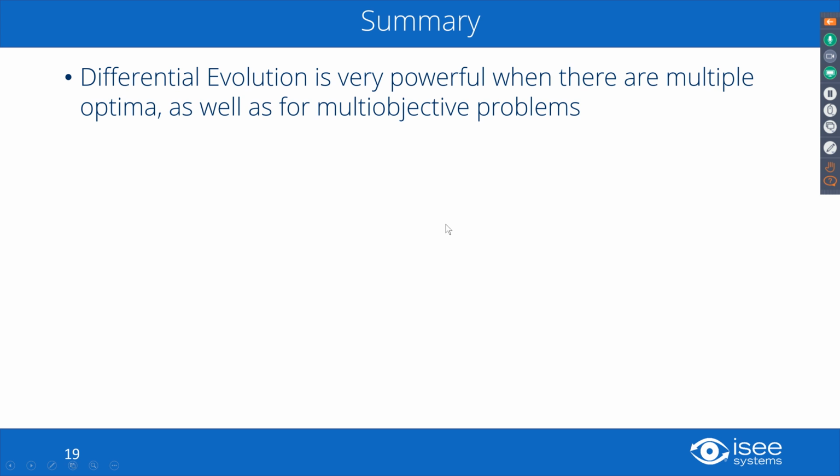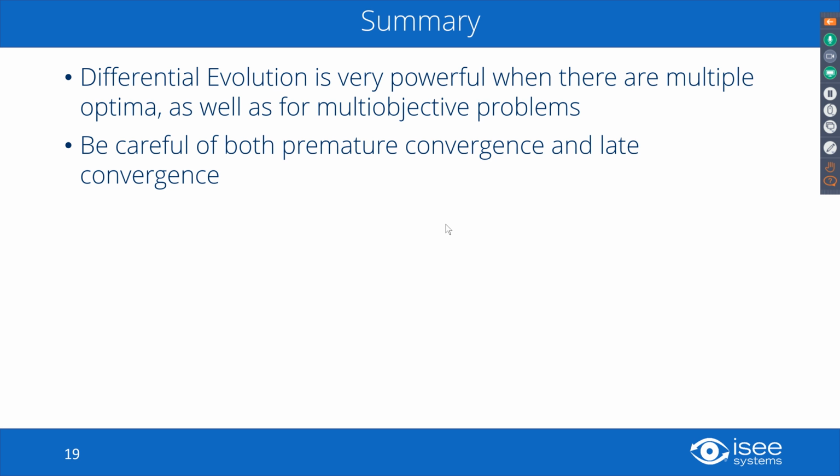Okay? So in summary, differential evolution is very powerful when you have multiple optima, and also when you want to use multiple objectives, when you want to have a trade-off curve. I showed all these were 2 objective. You can do 3 objective. You can do 4 objective. But remember, as you increase the number of objectives, the number of generations you need to run it for becomes, quote, combinatorially explosive, which means you need to run a bazillion generations by the time you get to like 4D. So you probably don't want to run more than 3 objectives.